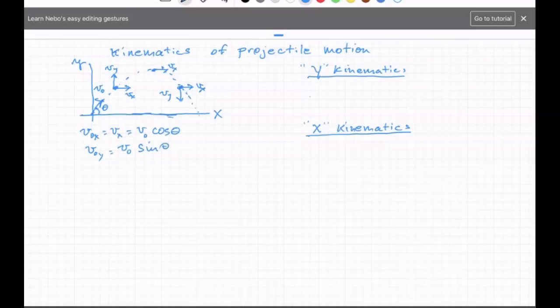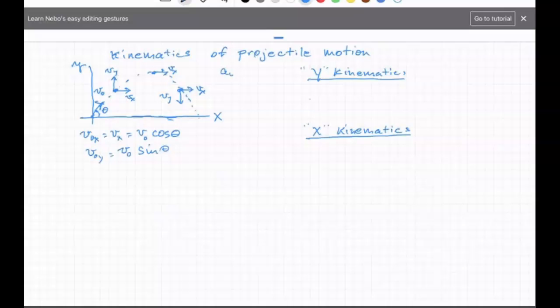So now we're ready to describe the kinematics. And when we do, we can break the kinematics up into the y component kinematics and the x component kinematics. So we have our four kinematic equations with constant acceleration, since the acceleration throughout the projectile's motion is a sub y equal to minus g. And we note that in the x direction there is no acceleration. Then we write our four equations.